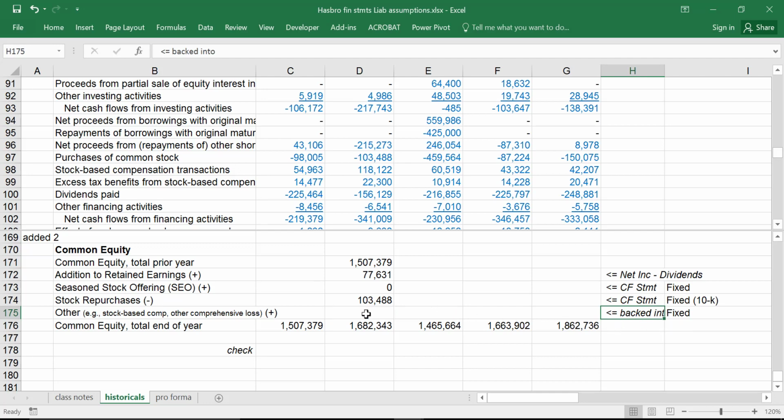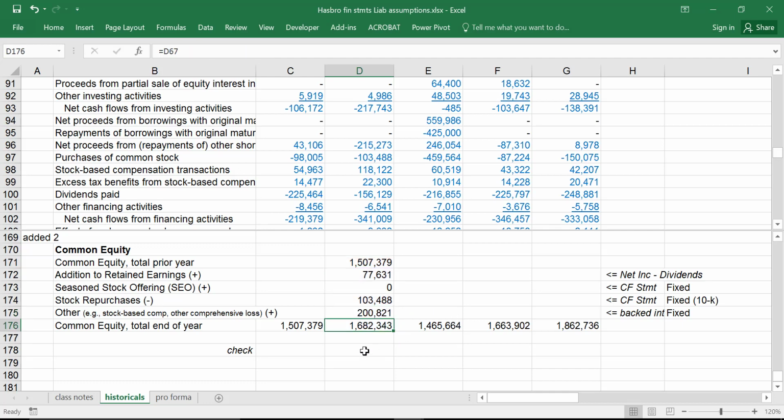All right. So just thinking about this number here. Okay, if we take the end of year and subtract out the beginning of year, we're going to subtract anything that we would have been adding. Okay, so we'll subtract out the retained earnings, we'll subtract out the stock offerings, and we would add actually the stock repurchases. So again, we're basically solving for this other category to make this work out.